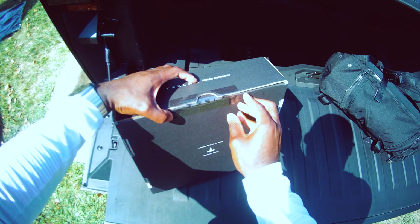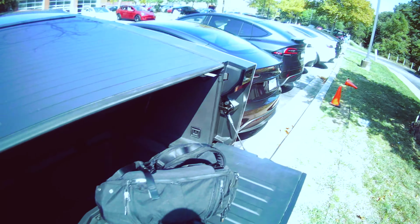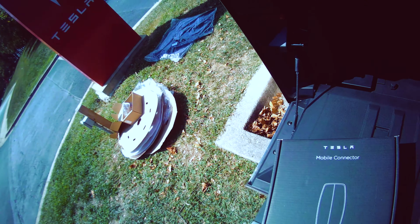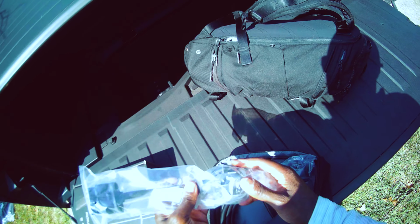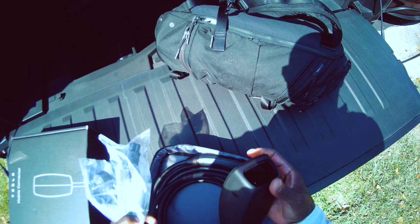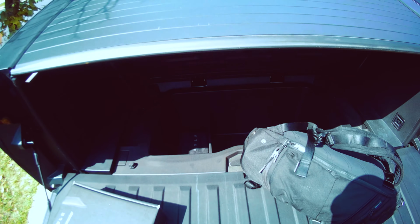Alright, so when I spoke to the representative, she had told me that they would send me the off-road lights via mail. So I'm excited for that. Okay, so I have, it seems to be a NEMA 14-50 and a NEMA 5-15, which is your traditional three prong outlet. Then the mobile connector, looks like a mobile connector. Perfect, so the J1772 was in the front already, which I think is the right answer for Tesla to do.